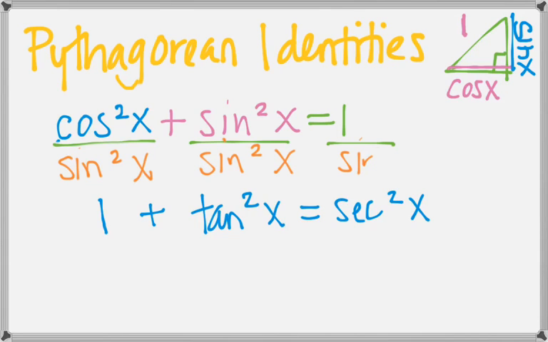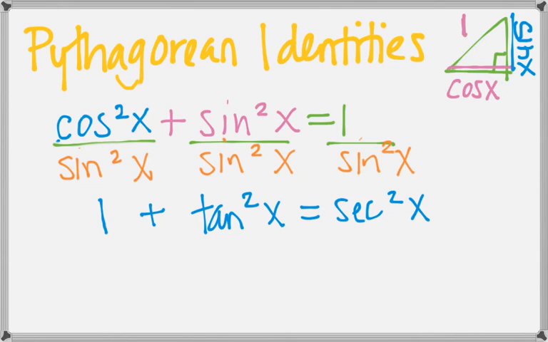Colton? Why do we call them identities instead of formulas? What do you think, Ms. Chen? Well, that's the vocabulary. That's a good question. That's the vocabulary word we've chosen. But Saurav's right. We don't plug things into this. We just use them to simplify. So kind of like distributive property. We're not really plugging things in. We're using it to simplify the equation or the expression. But that's a good question. I haven't looked into the history on that.